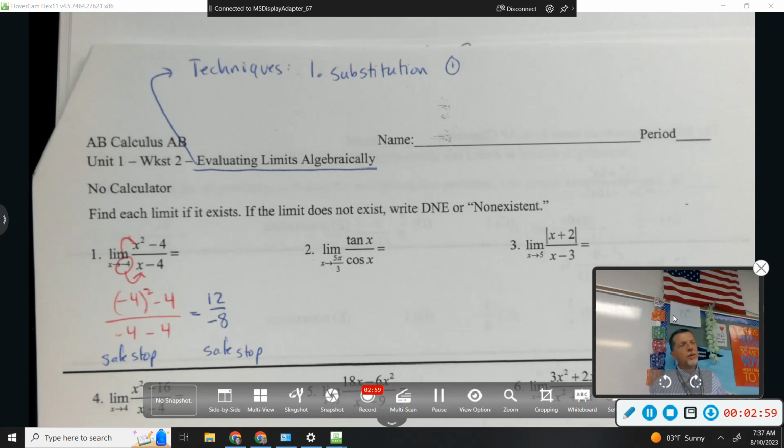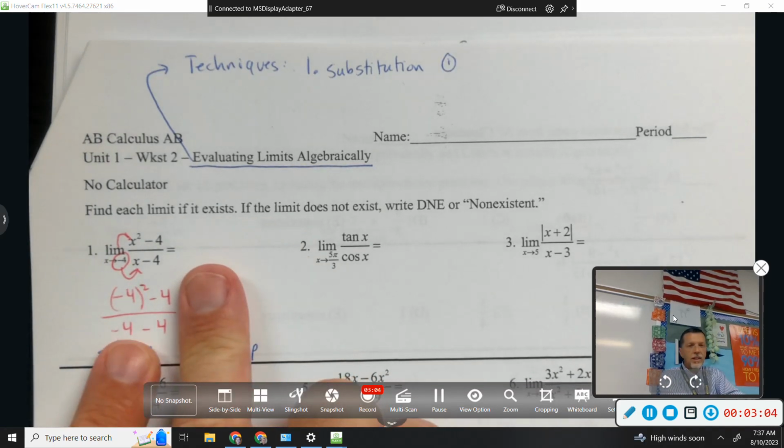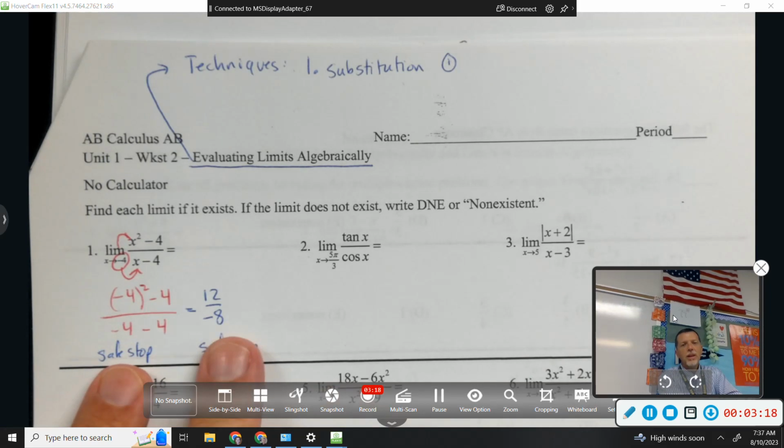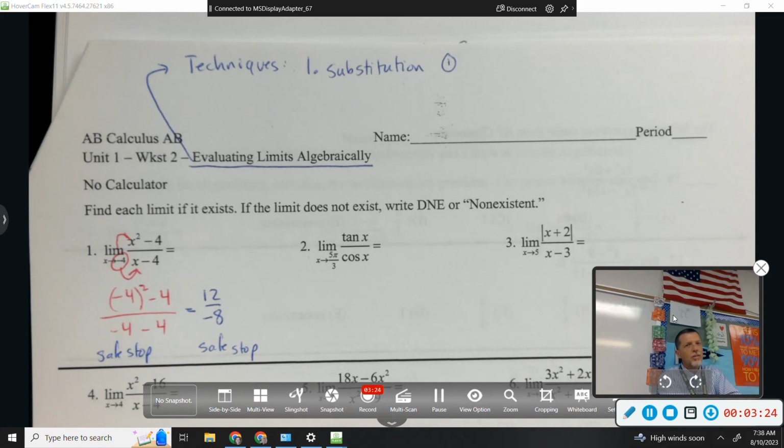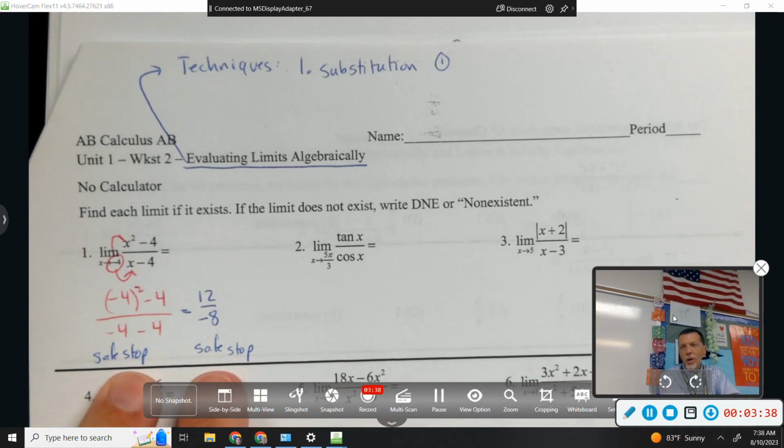So this is sort of a side note about AP. On a free response question, you could leave it like this, because that's ready to just plug into a calculator and get an answer. Right? We want to test your calculus, not your computation. So if you leave that, you are okay. Now, I usually don't leave it that bad. I usually clean it up a little bit. And I realize, oh, that'll reduce, but I don't want to mess up reducing it, so I'll stop there. So you can do that. That is okay. In fact, it's encouraged, because if you stop there, you get all the points on the problem. If you reduce and make a mistake, then you're going to lose a point. So be careful, and I would stop short when possible.